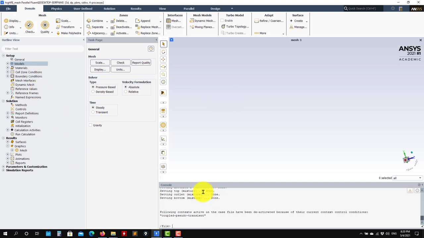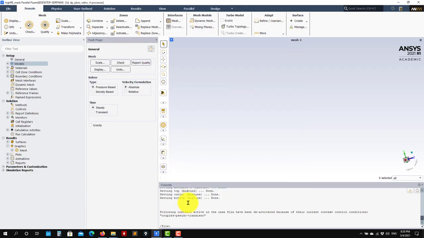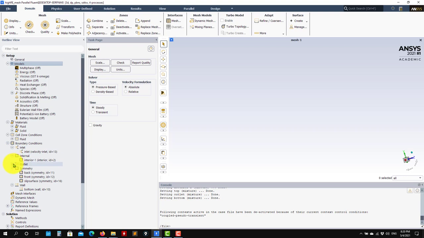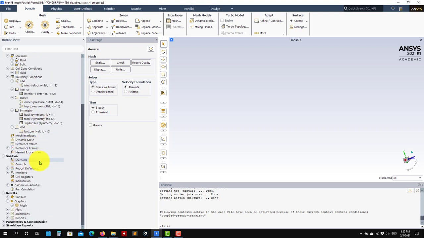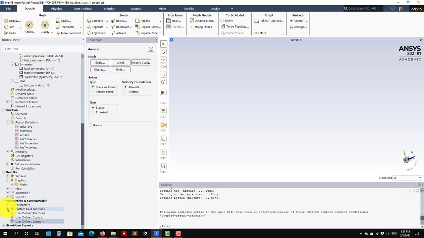You can do this using older versions, the journal file. I don't like to use the word universal, but if you have old versions, you will be able to read it, and then your setting file will set up everything. Maybe in older versions, the setting will give you warnings because it has some configuration that you didn't have in older versions, but it should set up the case for you, most of it. See that it's setting everything, materials, all boundary conditions. By the way, you need to have the same mesh with the same naming convention, otherwise it will give you warnings. See that it set all the objects, and here under custom fields, it set all the custom fields. It set everything for you.